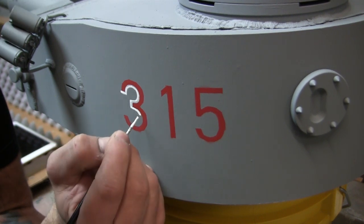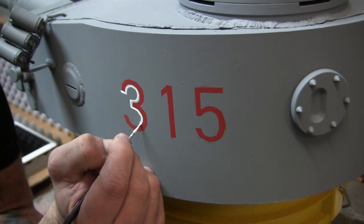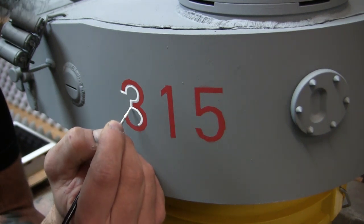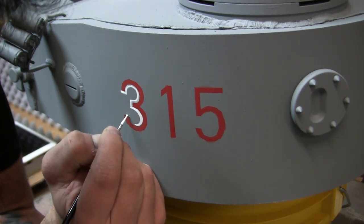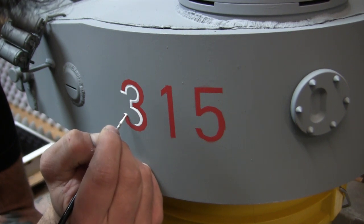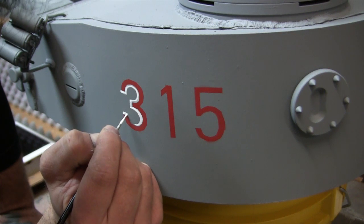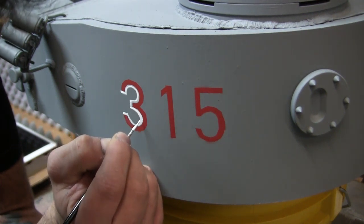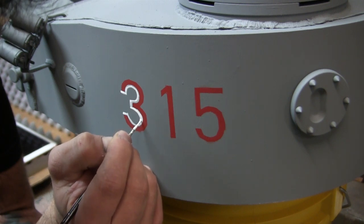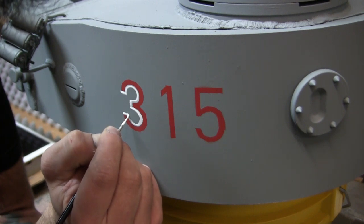Now, if you have shaky hands, obviously this technique may not be what you're going to be using on your build. And if you notice, I can take breaks in between. I don't have to continue with the line when I'm going through with it. I can just stop periodically and segment it out.